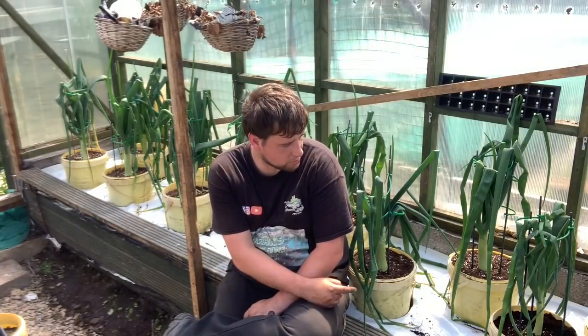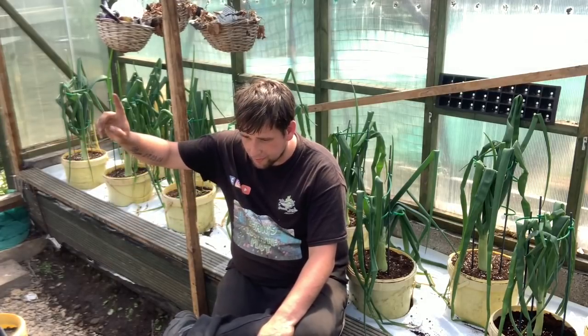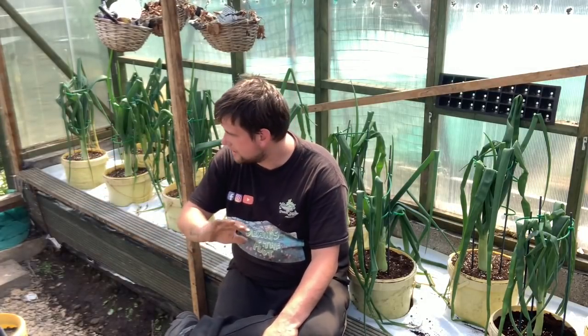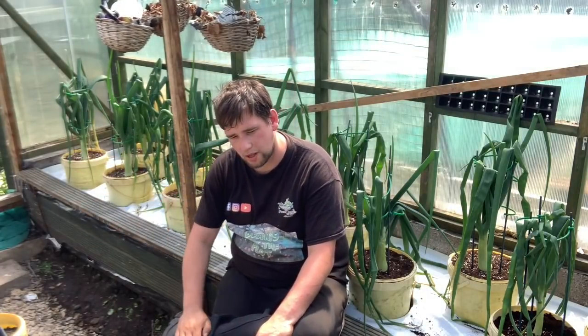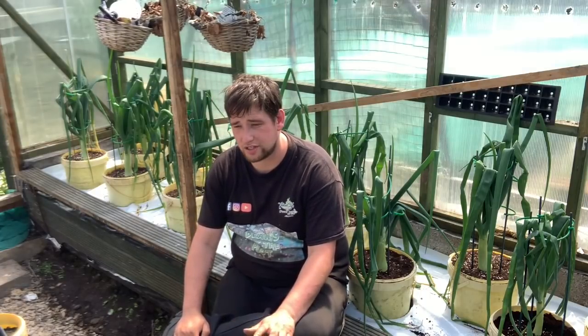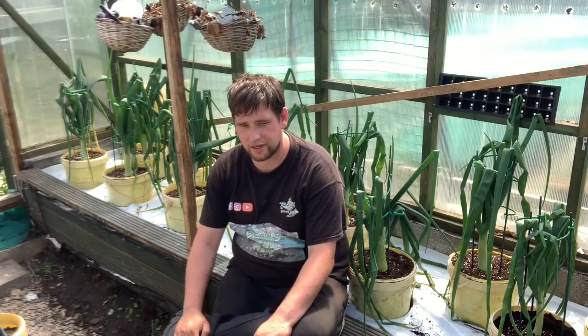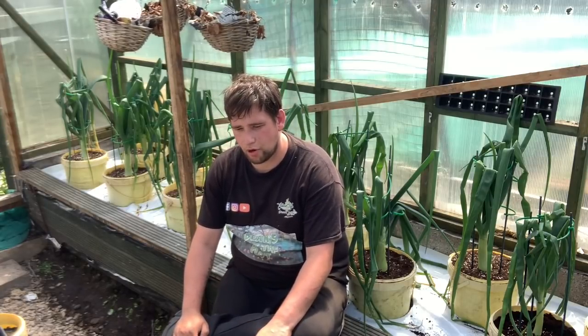Instead of using these yellow buckets, I'm going to use 10 liter flour buckets that you can get from places like Morrisons and Asda. Generally, if you're cheeky enough to ask for them, you get them. If not, you just buy them for a pound or something like that. I've got them next door, so I'm going to bring them in and get everything sorted out. I'll cut the holes as well, and then I just need to chop the bottoms off, and that's it prepared, ready to go. Then I just need to pot them on into there for the final pot on.